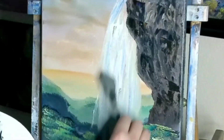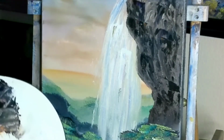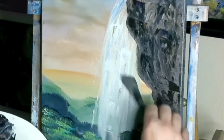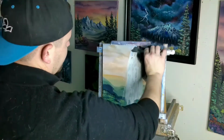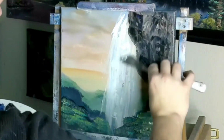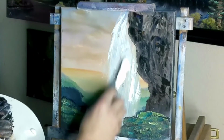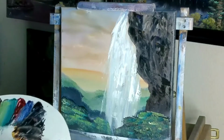Let's grab some of this white. I'm just going to kind of drag down this white. Different places, clean up the palette. Really give this water some texture. See if we can't really make it drag nice and thick like that. This one will take ages to dry. Look at that. Nice and thick. What color do we use the most of when we paint with Josh, guys? White, for sure. For sure, white.